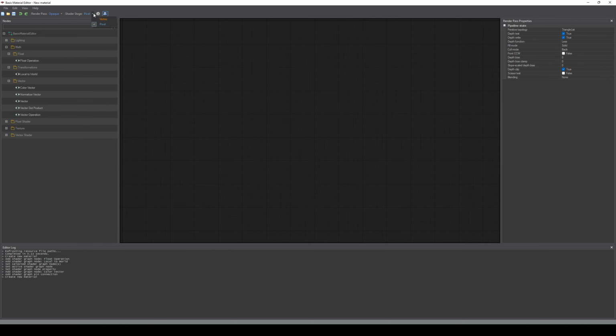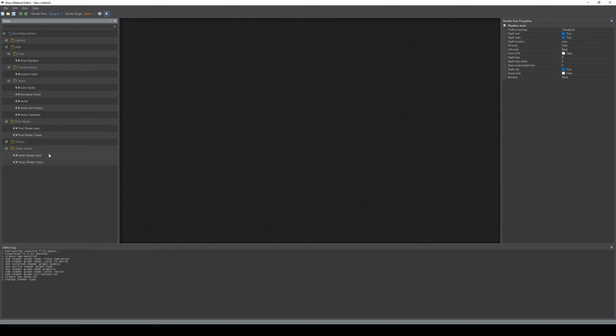So if we create a new material, it gives us a vertex and a pixel shader pass, and you can add more if you want to use geometry or tessellation or whatever. So I've added some new nodes since last time, and I think we will actually concentrate on the vertex shader and the pixel shader stages for this video series. I have a few materials that use tessellation as well as geometry shaders, but they tend to be kind of rare, so I want to make sure that the classical combo of a vertex shader and a pixel shader work well before diving into those.